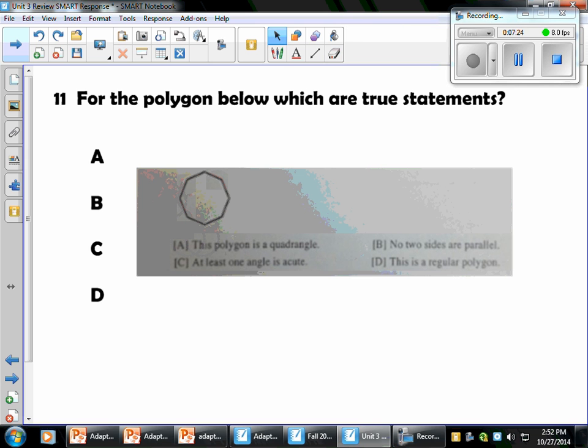Last one. This is a regular polygon. Are all the angles the same? Yep. Are all the sides the same? Yep. D is my answer. Let's keep on moving here.